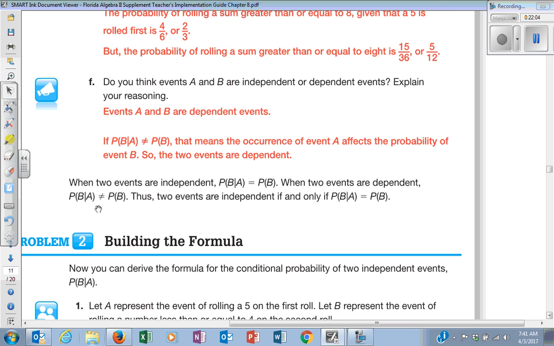Hello, what does this symbol mean? They're not equal. Can this one be higher than this one? Yes. Can this one be lower than this one? Yes. They just cannot be what? Equal. So your given A doesn't always increase your chances. Sometimes it's going to lower them. You with me? All right.